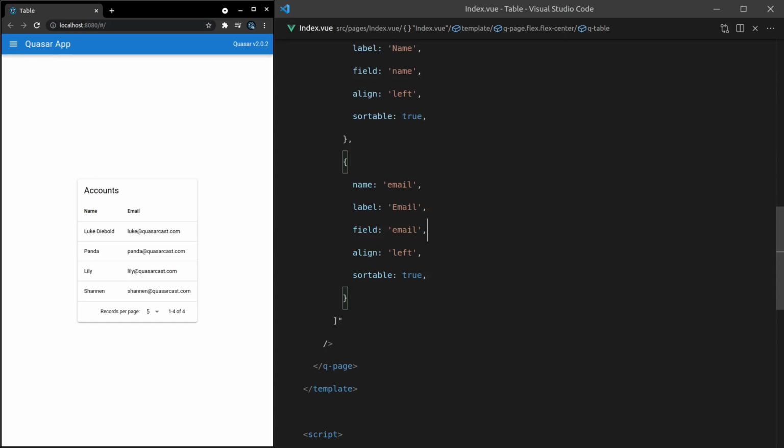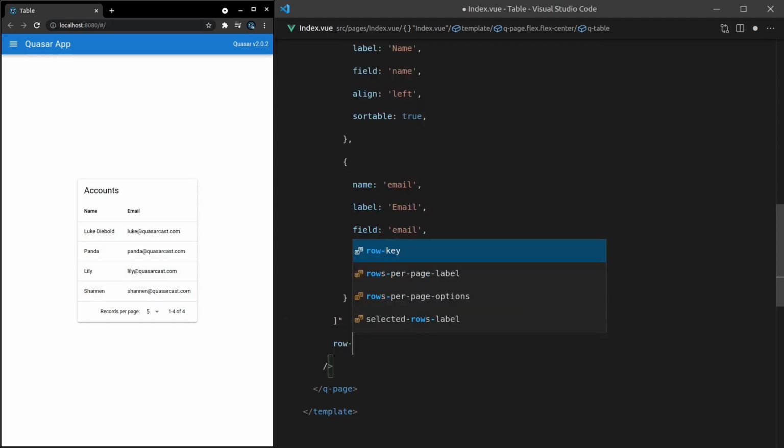Now, one thing I want to point out before we move on, you want to make sure you have a row key. And a row key basically allows Quasar to uniquely identify rows in your table. And this helps Quasar with certain components, and it also helps to keep this component fast. So you want to have a row key, which is going to be a unique identifier for each of the objects for these rows.